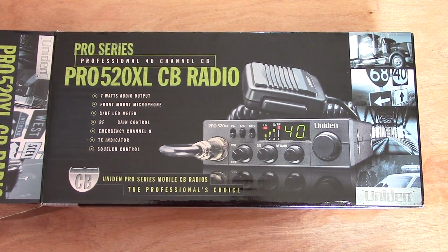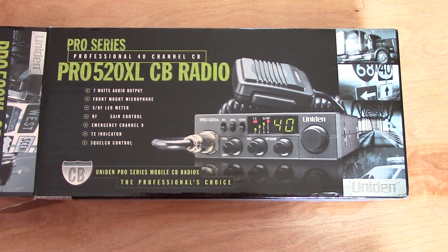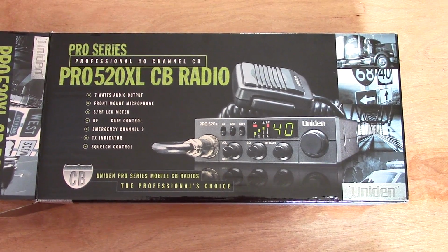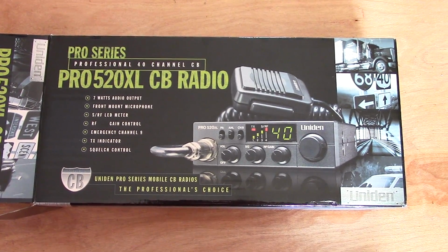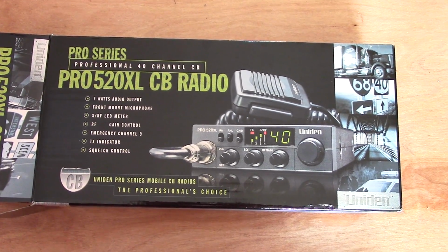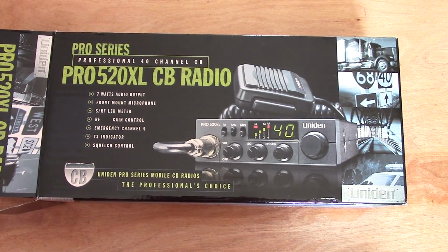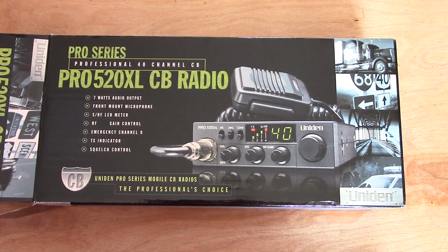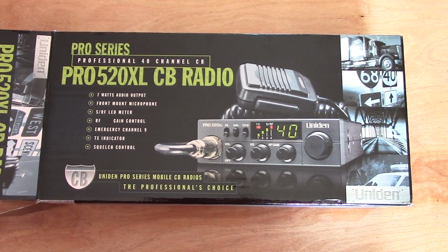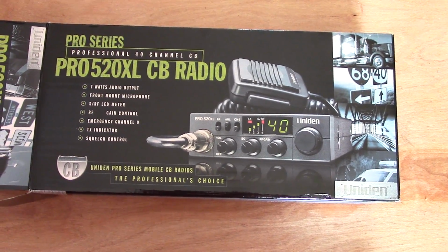So I got my little Uniden CB put in the pickup truck. Got this on Amazon, like 40 bucks. It's a cheapo. You know, the old saying with CBs is that if you have $100 to spend and you want a CB, spend $75 on your antenna and $25 on your radio. And that's essentially what I did.